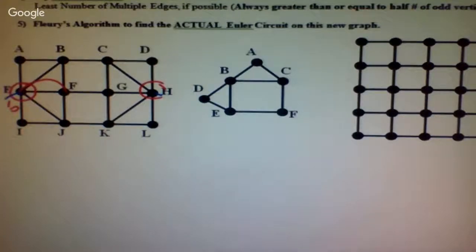I'm not done yet. So I went E to F. When I created this and put this at F, F is now odd. So you've got to double up and do another one from F to make it back to even. Well, now G is odd, but I can do another one from G to H. So G is back to even, and H is now even with 6.